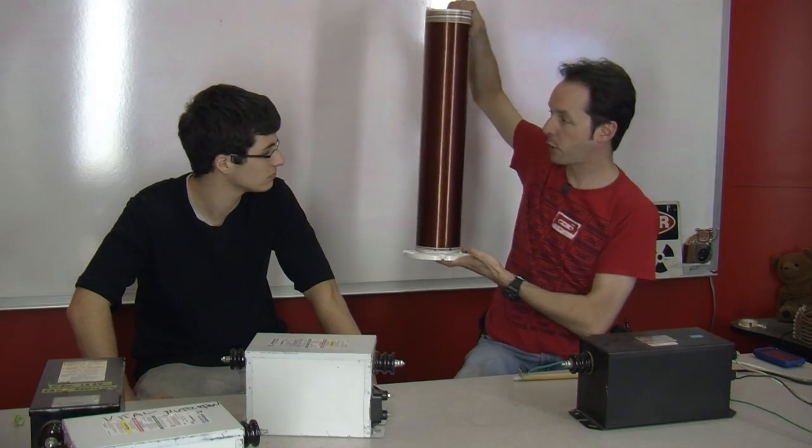Now that we know how big the coil is going to be, we have to find a suitable power supply. Almost universally, for a first Tesla coil, a little tabletop thing at home, the absolute best power supply is a neon sign transformer. They're ubiquitous, they're cheap, and they're safe, because they're current limited, so you can't easily kill yourself with it. You can, but you're going to have to work for it. You have to rub yourself down with salt water and stand in the rain and curse at the moon or something. It will kill you, but not as quickly as something that isn't current limited, like a microwave oven transformer.